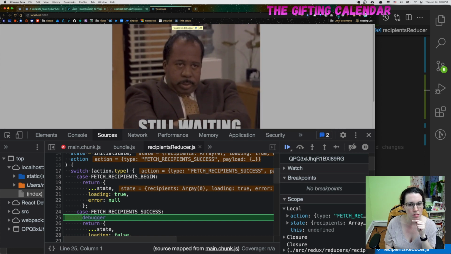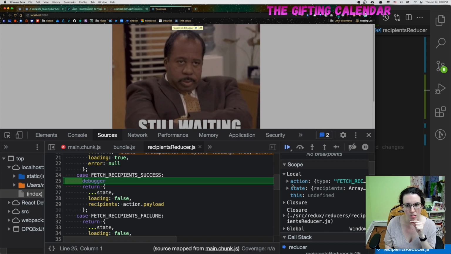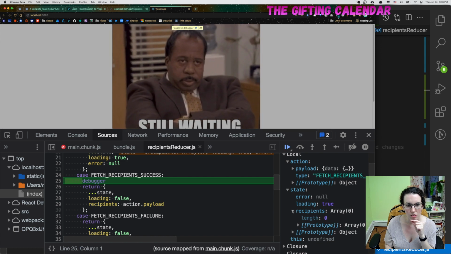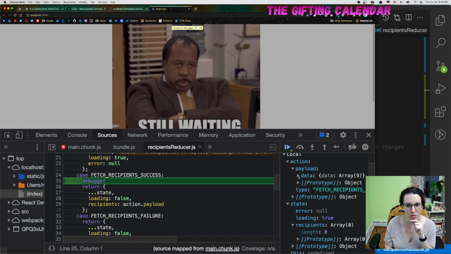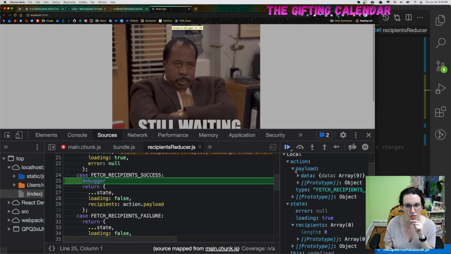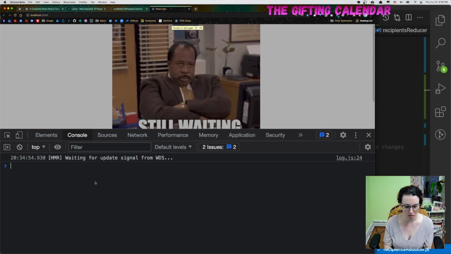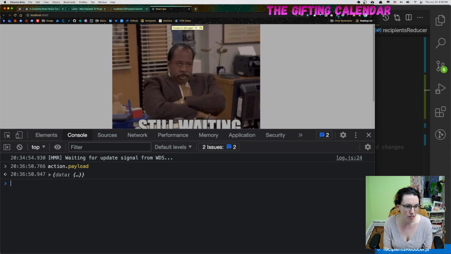Now, fetch recipients begin. Nothing. All right, so recipients should be action.payload. And that's the data object.